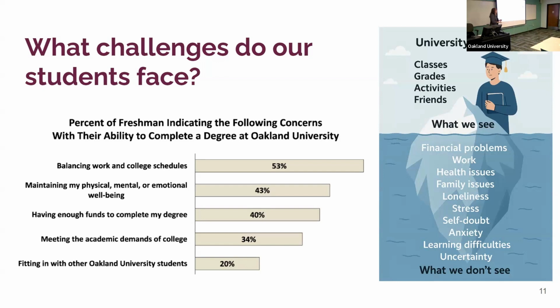They might have to leave for work or health issues. We have students on campus that are taking care of their parents, that are the only ones that speak English in the family and have to drive family members to the doctor. And they're the only ones that are able to do that. So what looks to you like a long list of absences might be that that student actually has to take care of a family member, and they're the only one that can do it. So taking the time to understand what's under the water, thinking about what could be there, makes a big difference.